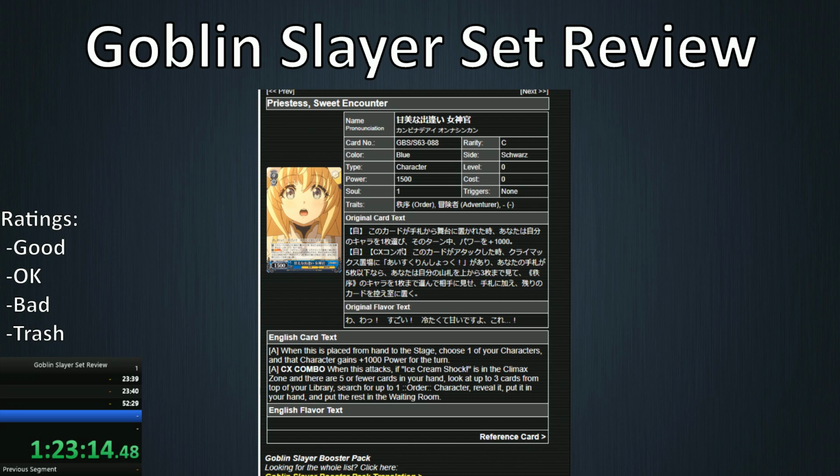All right, Priestess Sweet Encounter. I like this card art a lot. When this is placed from hand to stage, choose one of your characters. It gets 1k power. When this attacks, if Ice Cream Shock is in the climax zone, and you have 5 or fewer cards in hand, you can look at 3, choose an order character, and put the rest in waiting room. This card's bad to trash. It's bad to trash for sure.